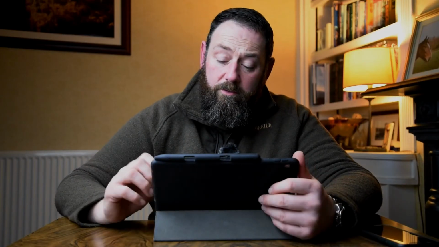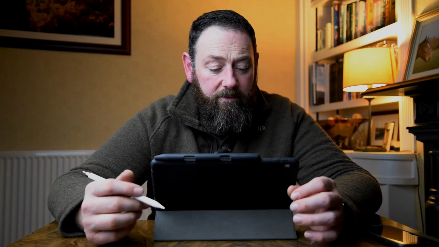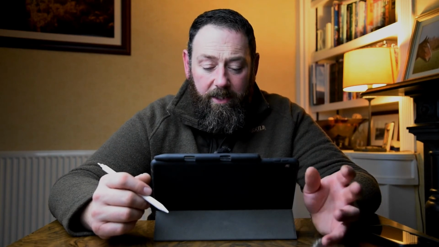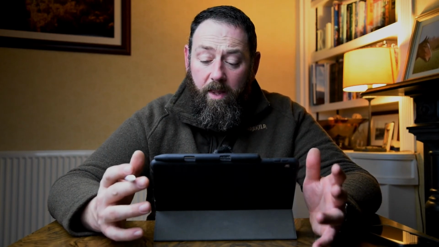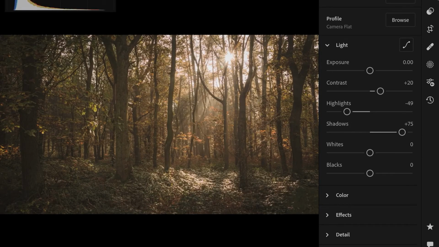One of the things to note is that it's very rare that I will take the shadows above 75. I find if you start to go above 75, for me it just feels like you're pulling it a little bit too far. So I keep it to around 75 on either end of the scale, unless I'm really wanting to lose the dark spaces and actually make a really high contrast image, then I might really shut out the shadows. But on the whole, for a scene that I want to appear natural, then I generally keep the shadows to around 75. And the whites and blacks I've not touched.